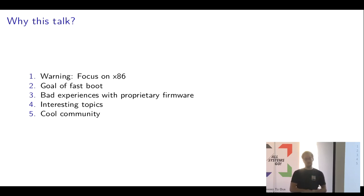Also, to be closer to the hardware, right? With x86, the promise is more or less for the systems, in contrast to ARM, for example, where the device tree implementation is going to fix this. x86 gives you a common interface, I'd say. So that's why you can boot more or less all x86 kernels on any device, right? In contrast to ARM systems, for example.